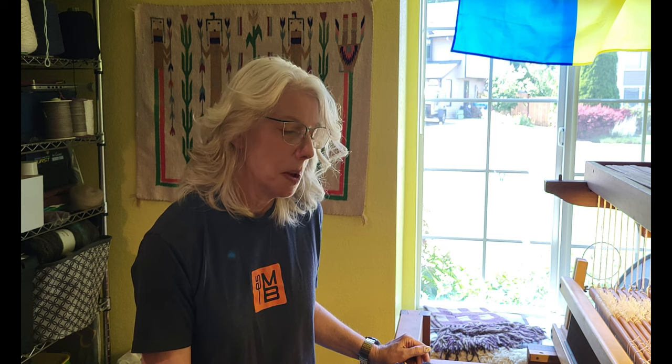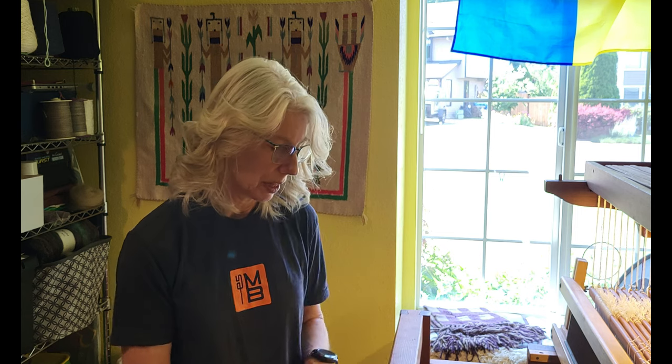So I had bought a few skeins of rug wool several months ago, maybe even several years ago, and I had never used it. It was kind of an experiment of colors and set, and I never pursued the project that I had originally had in mind. But I've had it sitting around, and I decided to pull it out, see what I had, and see if it worked with this project. So I think I've come up with a design.